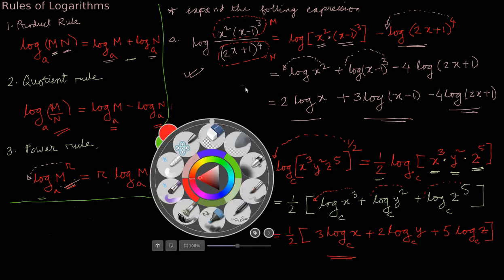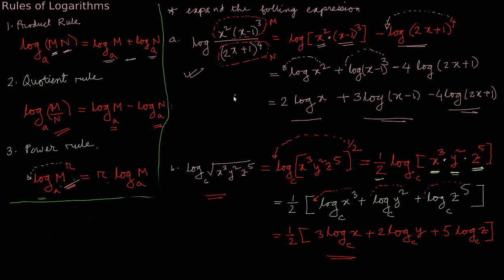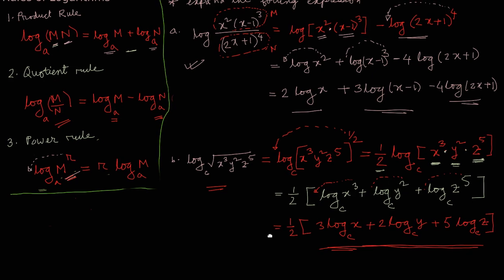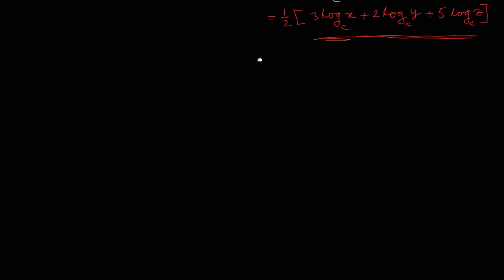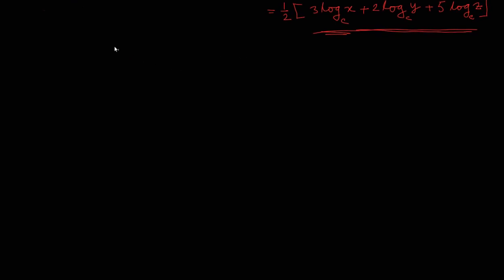So you can see you can expand any logarithmic expression following those rules. Now what we are going to do is the opposite. We are going to try to solve a problem where logarithmic expressions are given in expanded form. We need to condense it. All right, so let's scroll. Condense.